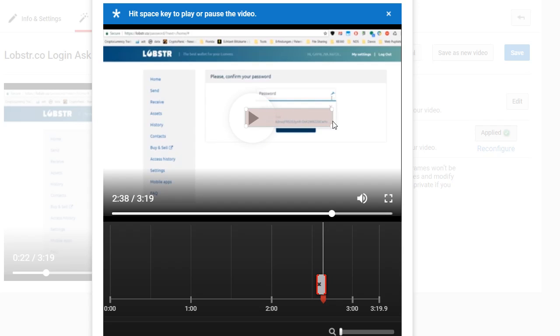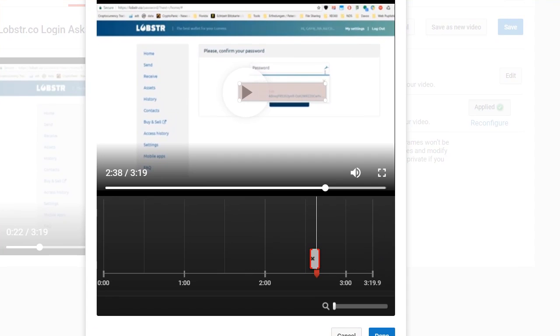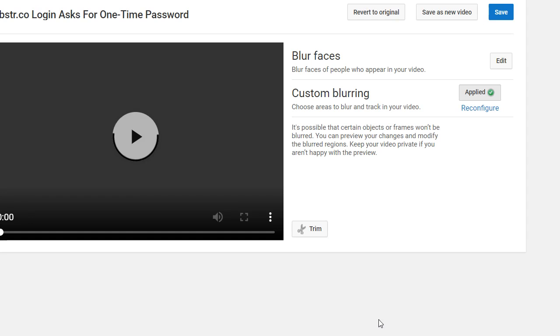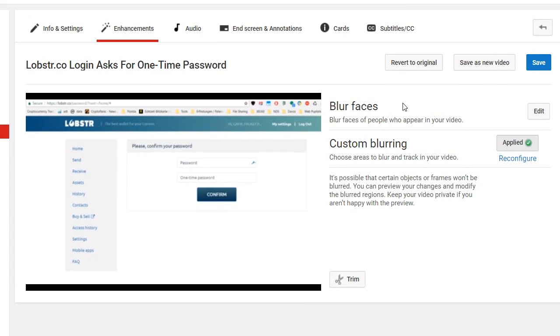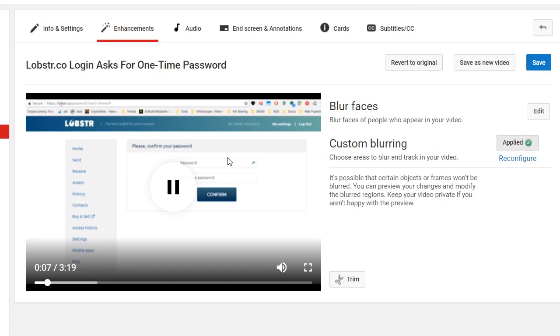I wanted the whole section here blurred and not just one line. And I did exactly the same thing as I did now about 10 minutes ago, and I clicked on done, and I clicked on save and saved again, and it went back to the video overview.